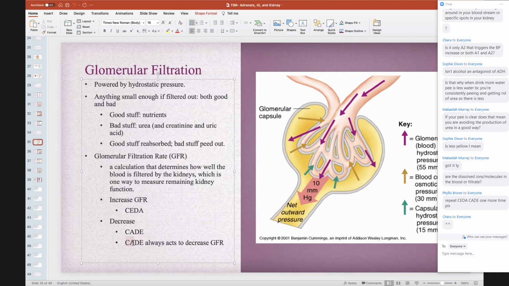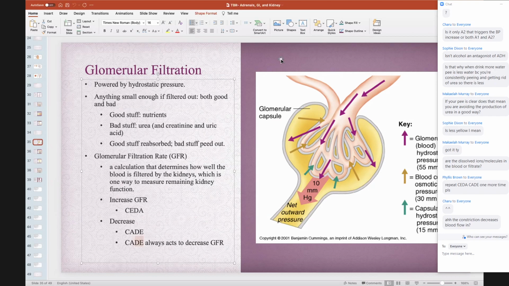We're going to constrict the afferent, so the vessel coming towards it, we're going to constrict it, create more resistance. If we create more resistance, blood is going to be shunted into other directions. Less blood will be traveling in. So essentially we're working with shunting here by increasing the resistance. But we're also going to dilate the efferent. If we dilate the efferent, more blood can travel out, there's less pressure.